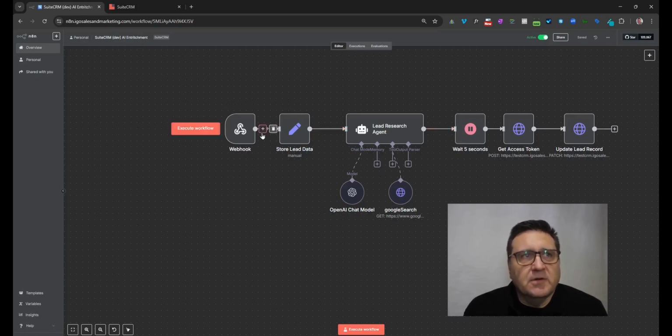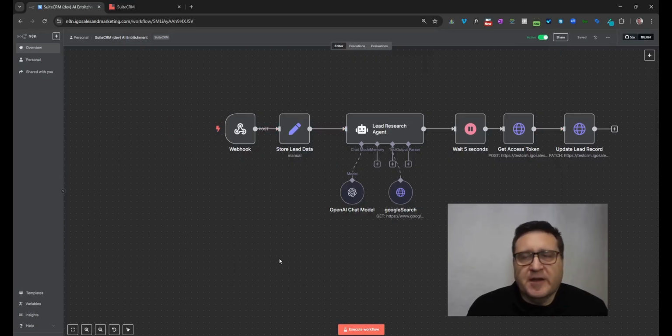It's all visual, and it works with nodes, and each one of these is a node. You configure the node to take an action: receive data, store data, look up data, or do a whole bunch of different things. There are a bunch of standard tools that you can put together.